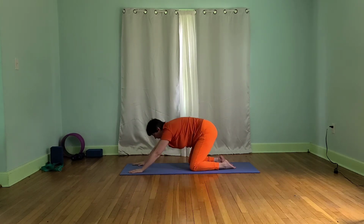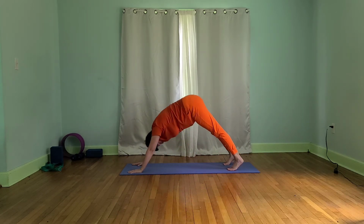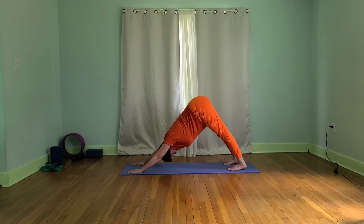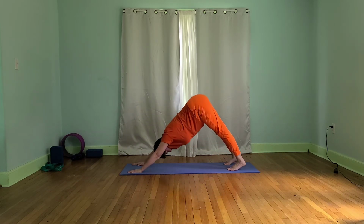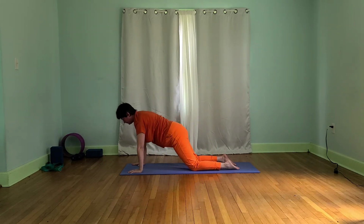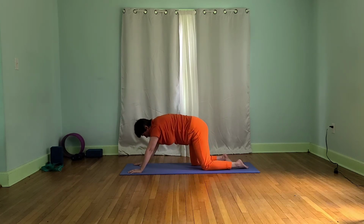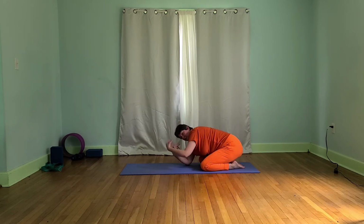If we feel like a little more, we're going to come forward to a full plank. Lift up to downward facing dog. Shift forward from the hips. And exhale up. So moving with our own breath here for a few more, whichever way we're doing this. And then we'll take it to our child's pose, or we can lift up to downward facing dog. If we do come down though, we can give our wrists a little break.